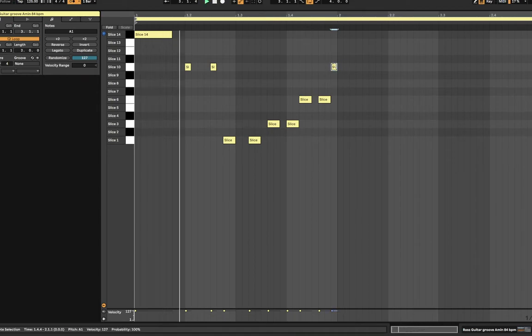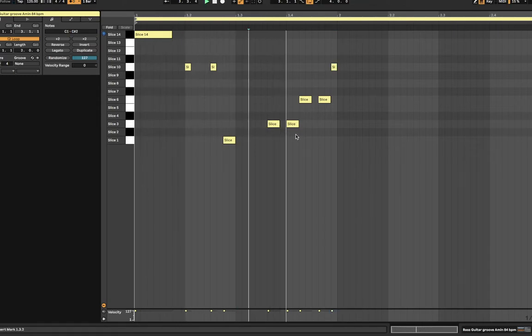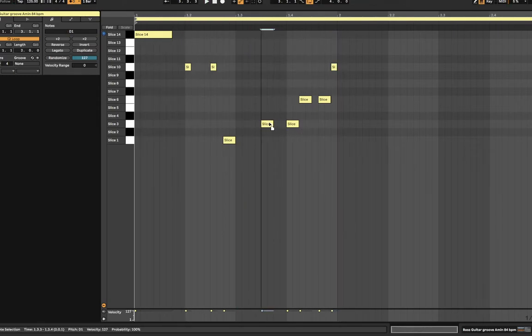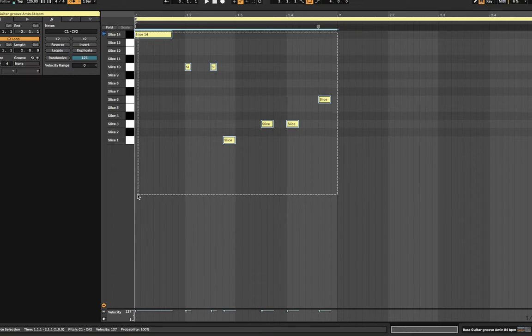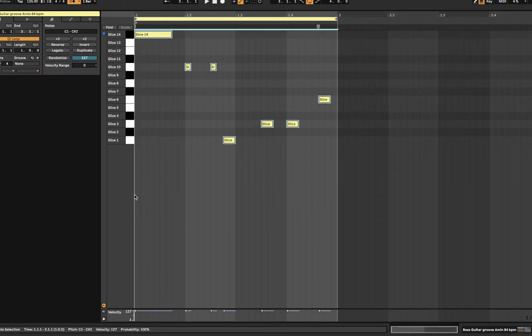See what happens. Okay, so that one's gonna go. Alright, get rid of that. Keep it simple. And you can see we're not playing notes. The notes are already there because it's in A minor, so it's in the same key.